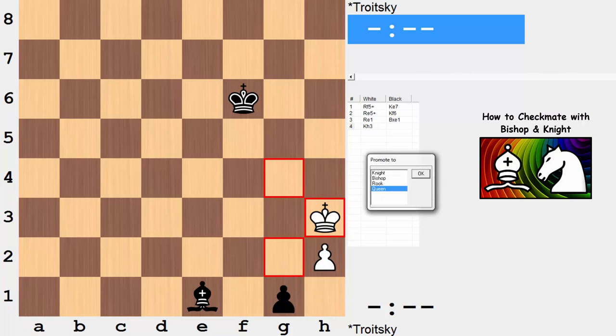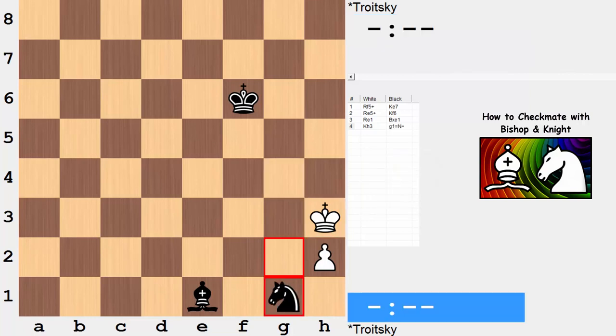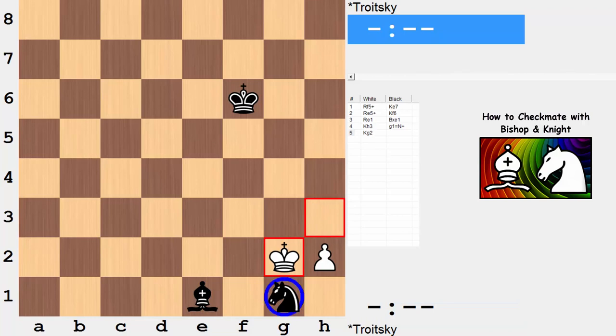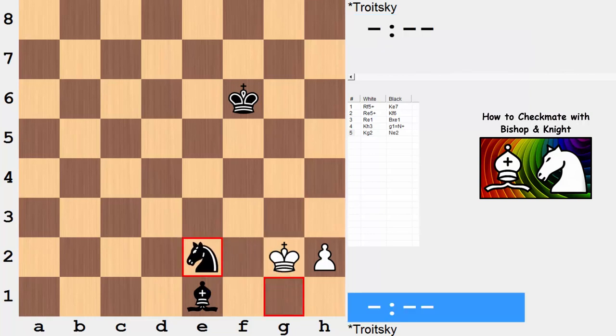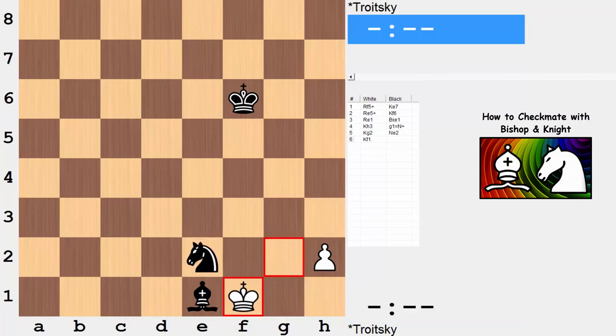And the one last detail is what to do if you promote to a knight. In the previous position I said that these two will be able to force checkmate, but unfortunately they're a bit too close together. The white king is in check. King g2 attacks the knight. Bishop here to defend. We just take the bishop. The only other move is knight to e2, and now the final touch. King to f1, and white will be winning one of these two minor pieces next, and it's a draw.